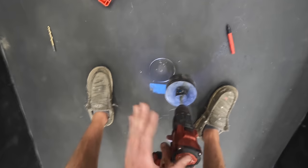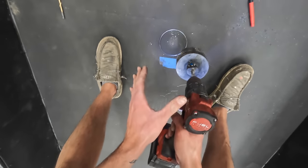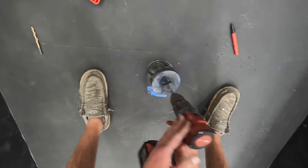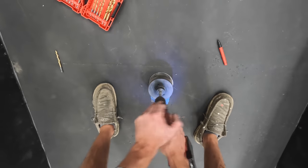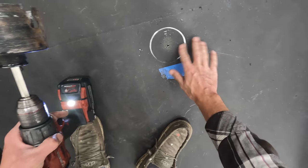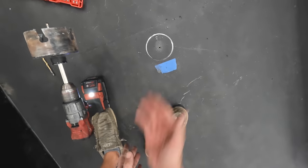I mean, she got through the bed liner, so there's that. I don't know that we're really into the metal, though. Yeah, guys, I think it's safe to say that that's not cutting. We just polished the metal at that point.